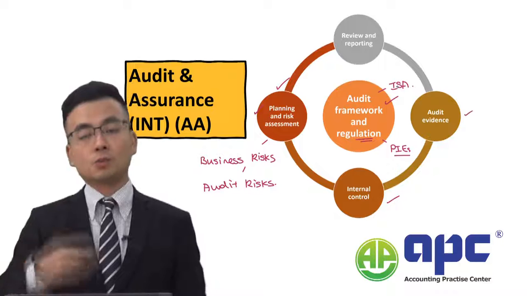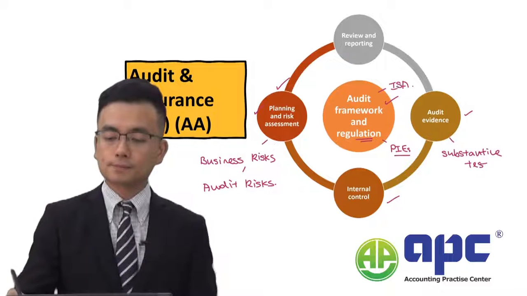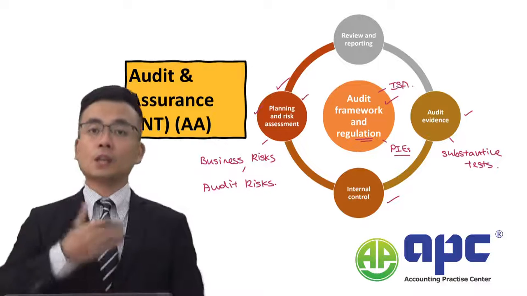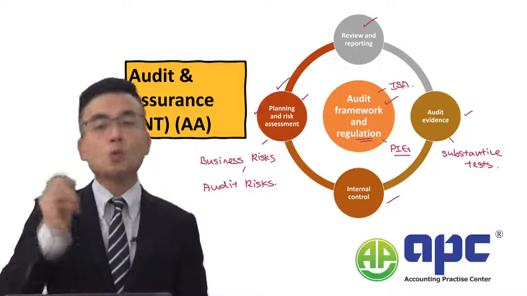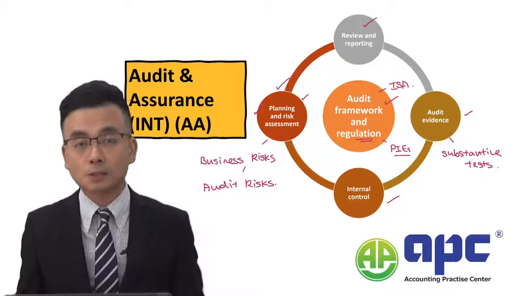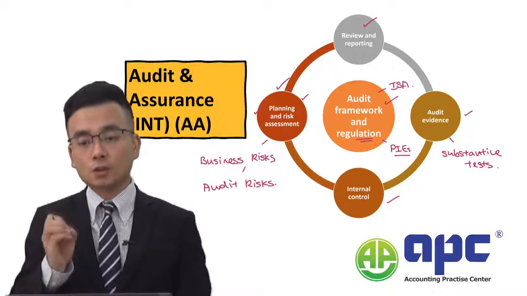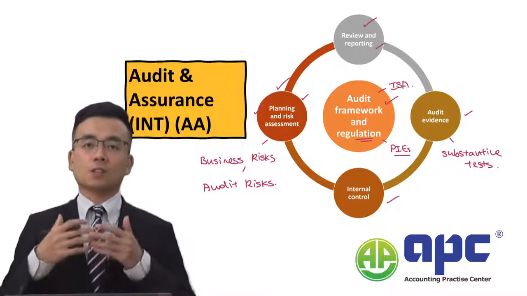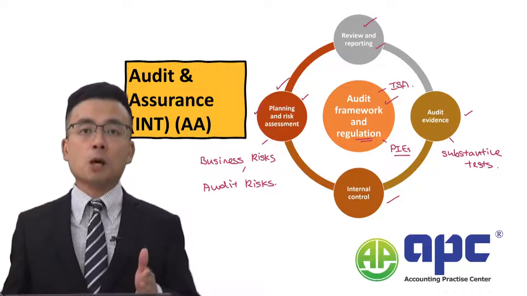Audit evidence related to numbers is what I mean by substantive tests. We will decide all these elements during the planning stage. Subsequently, we will check them when we examine the client's accounts. Finally, we will review what we have done — we may have found misstatements, or errors and fraud made by the client's company, and we require management to correct them. If this is not the case, it will have an implication on our audit report, and I will tell you exactly what to consider before issuing the final audit report, because following my approach could earn you at least another three marks in your exam.